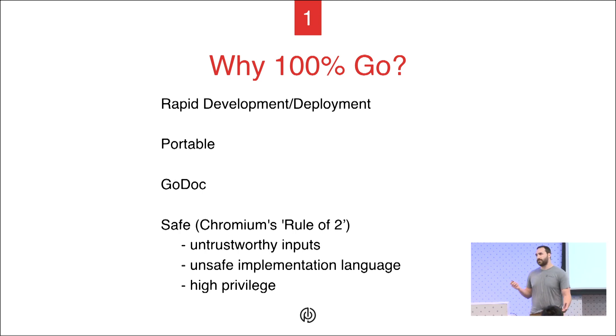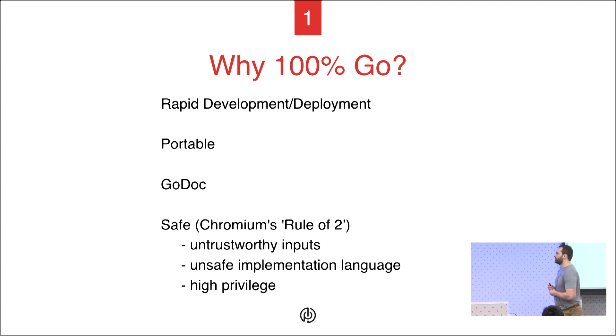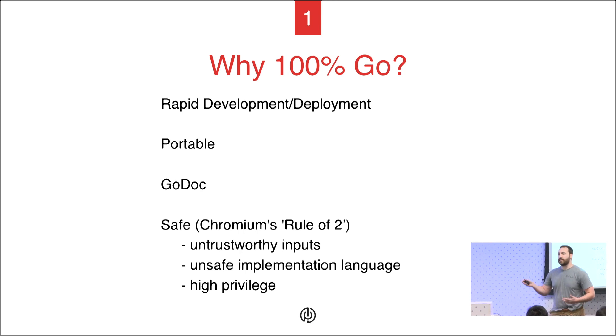The last thing I think is really important is the safety of Go. I don't think this is something just limited to Go — there are other languages like Rust that promise this. But Chromium has this rule of two, where only two of the following can apply at one time: untrustworthy inputs, unsafe language, and high privilege. So if you're processing network input in C++, you can't have important data going through. WebRTC has this problem space where it has all three — we're processing user data, private video, data channels. We've seen this in the industry, with a couple of scary things that happened because of the choice of language.